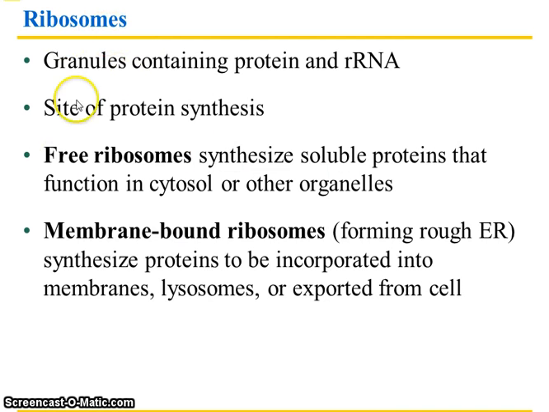Okay, and ribosomes, we discussed these when we looked at the endoplasmic reticulum. Those make proteins from RNA. So you've got some that are free, just floating in the cytoplasm, and some that are bound to the endoplasmic reticulum. Those free ones make proteins for the cell, for the other organelles. Membrane bound ones are generally going to go to the plasma membrane or be exported.